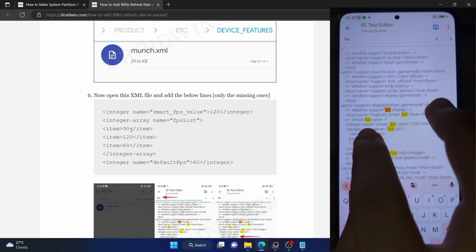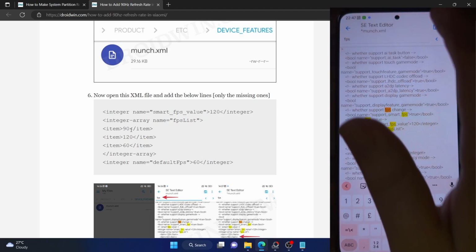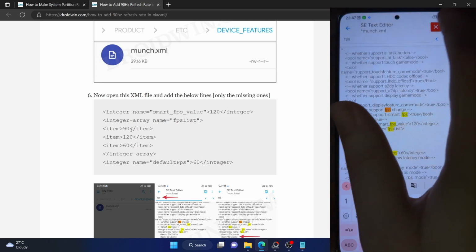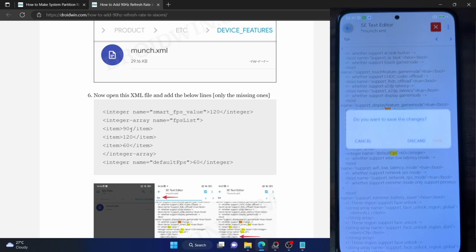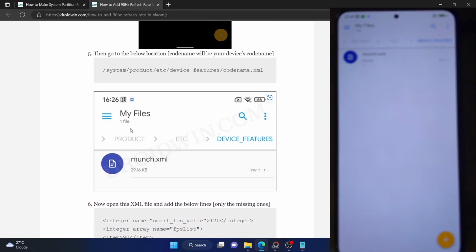While you could add the line, when I try to save the file, it will not be saved. If I now tap on save, as you could see, it says unable to copy the file, so it's not able to carry out the operation. It will not be able to save the file because the system is only readable. You cannot write any file to this. Likewise, you cannot change the boot animation as well. So to carry out all these tasks, you will have to make the system RW, or read and write. For that, I will show you how this could be achieved.